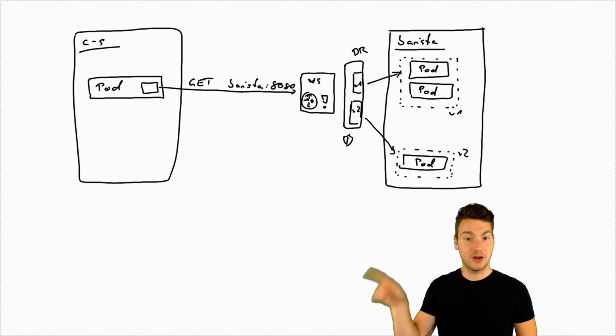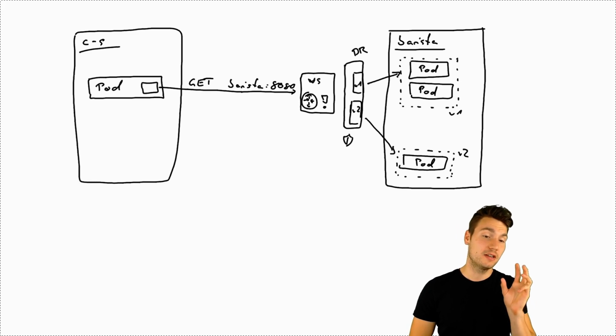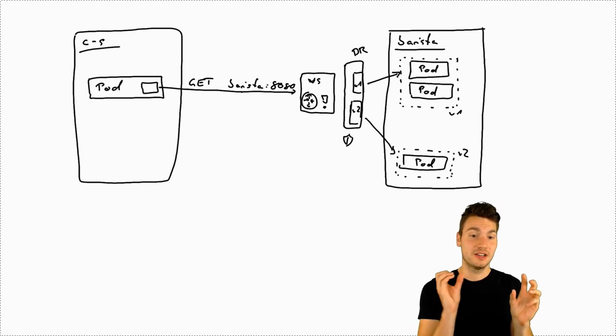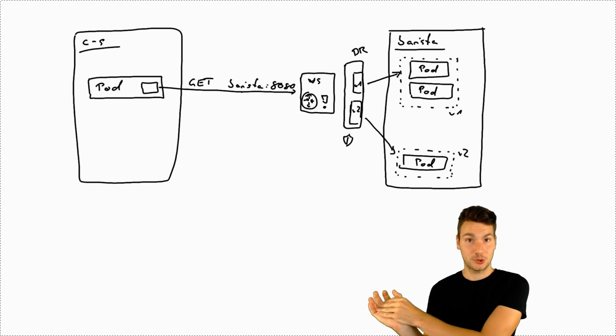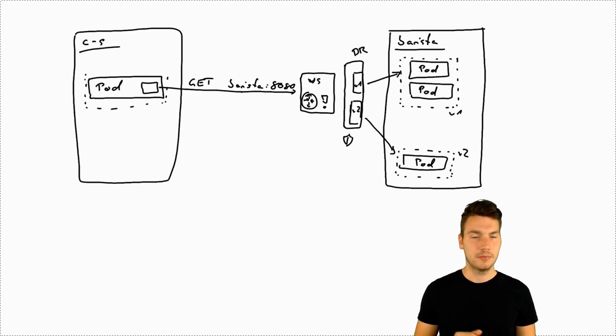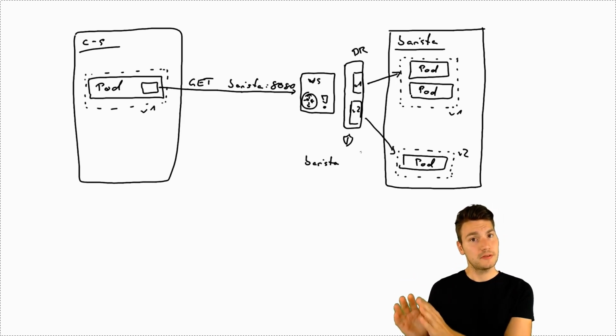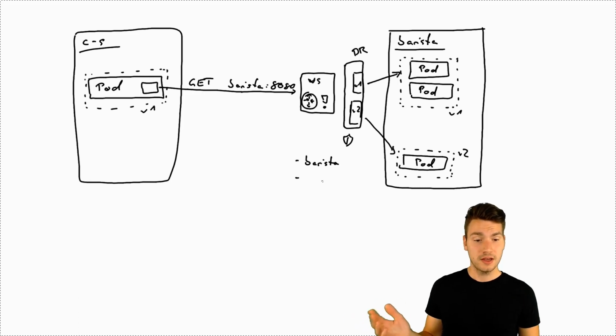Now, the reason why I drew or visualized that in this way and not, for example, drew a box around the barista service is actually because there might not be specifically a one-to-one mapping from either virtual services or destination rules to platform services, right? Or to Istio services, because actually that could, let's say, be a wildcard. So assuming we define, well, the other coffee shop only comprises one subset. Assuming we define these either virtual services or destination rules for barista, that is possible.